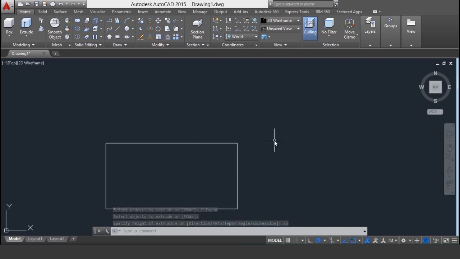Even if it is extruded, you cannot make out any change in the appearance of this object. Why? That's because this view is a top view. How will you know that it's a top view? Simply by looking at the view cube, which you see over here, you can be sure about the view. The view cube will give you an idea about the various faces of an object which are visible. You will also get an idea about the type of view. For example, a top view or a front elevation or a 3D isometric view, etc. There are two different ways to control the display of this view cube. If you want to turn off the view cube, you can give the view cube command.